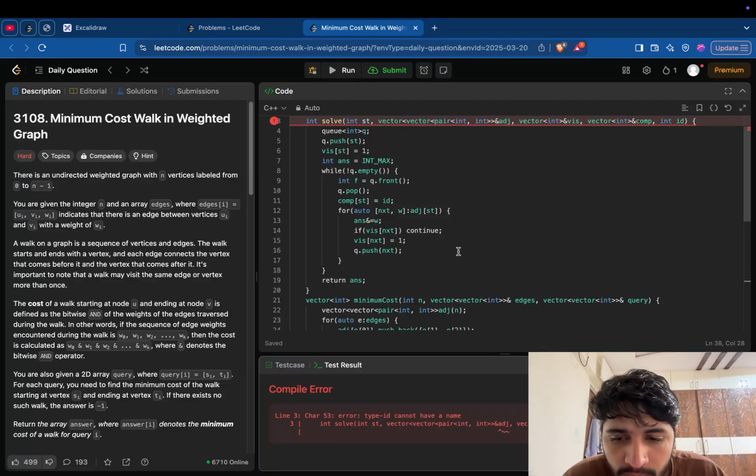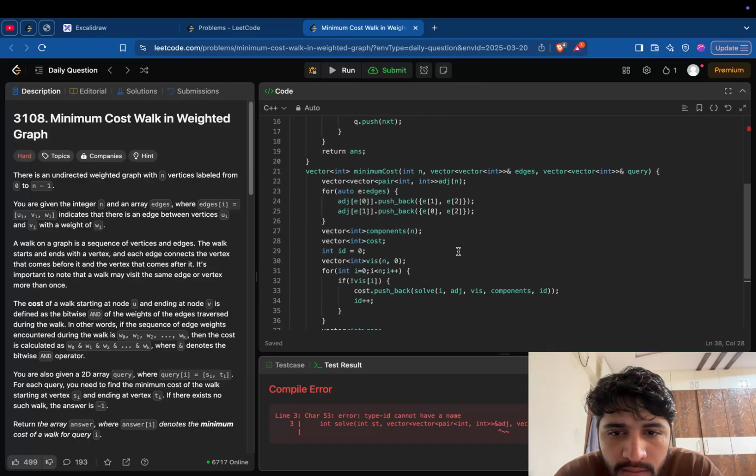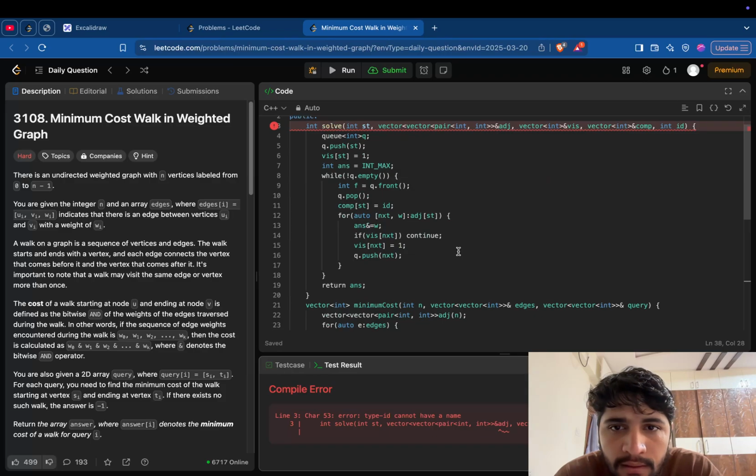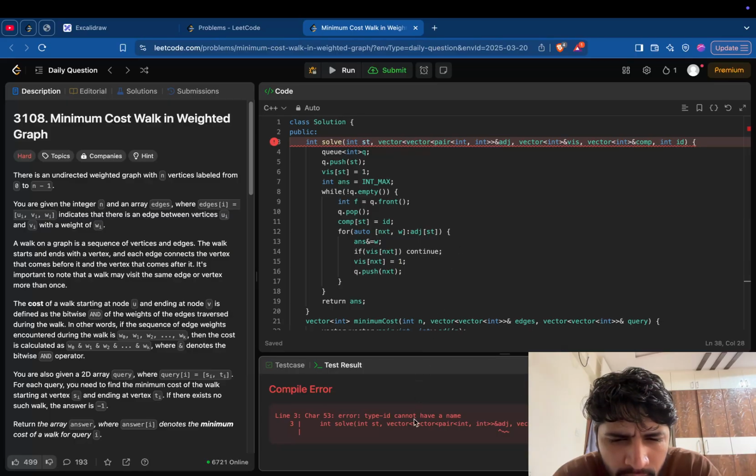Yeah. Okay. Type ID cannot have a name. What does this mean? Okay, what happened here?